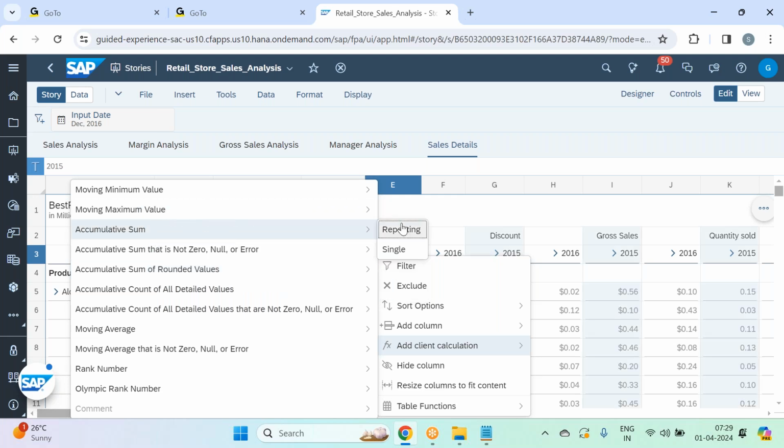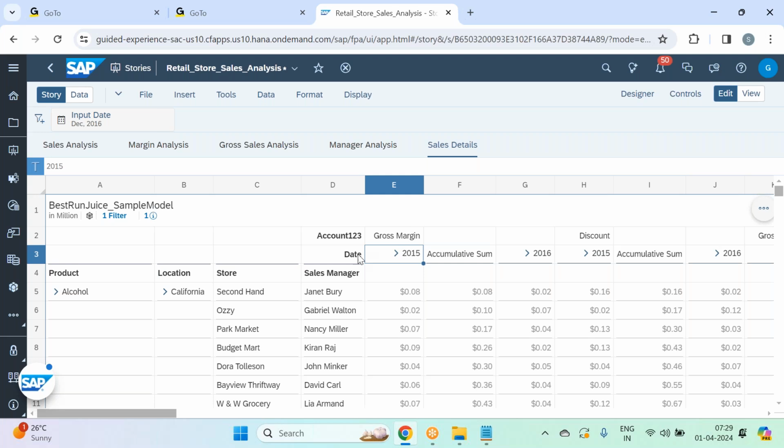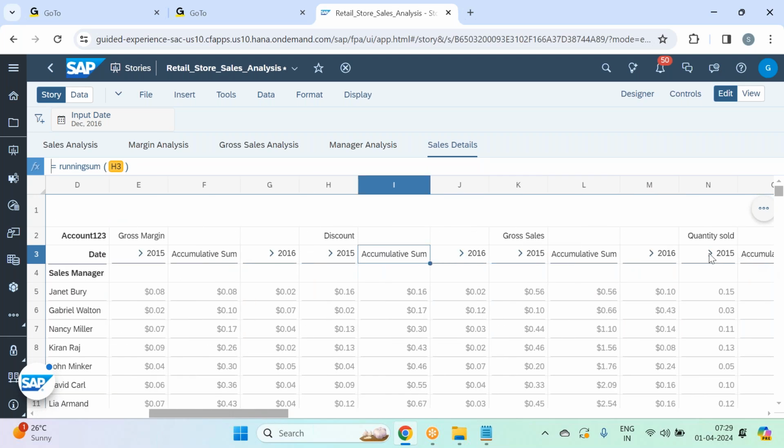So here you see an option called repeating or single. Repeating means wherever it finds 2015, it will add the summation. Single means only on that column it will do this. Let's say repeating. Here you see after gross margin 2015 you say summation, discount 2015 you say summation. So wherever you find 2015 it will add this.